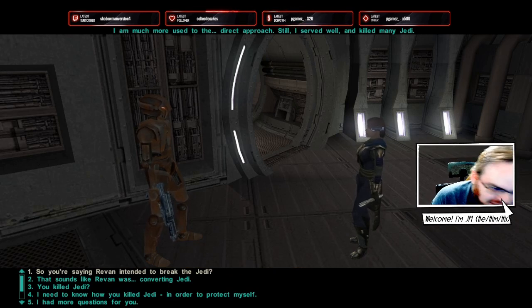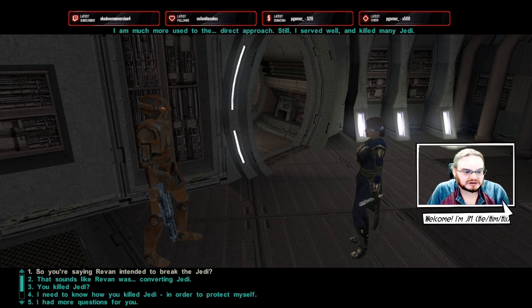So you're saying that Revan intended to break the Jedi. He was converting them.